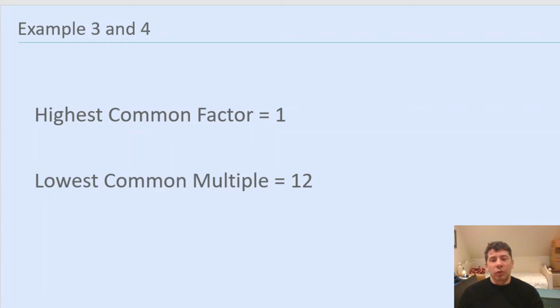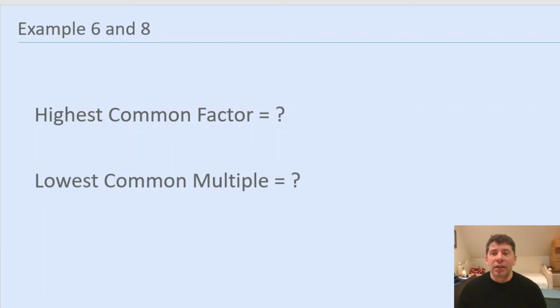This does not always work. If we times the numbers together, we get a common multiple, but it's not always the lowest common multiple. In fact, it's only the lowest common multiple in a case in which the numbers are co-prime. Co-prime means you have a highest common factor of 1. So don't feel you have to understand that. That's one for the more advanced students, but it's just one to think about in the future.